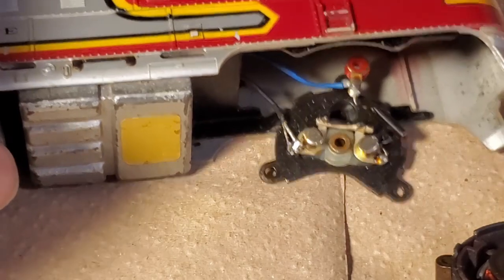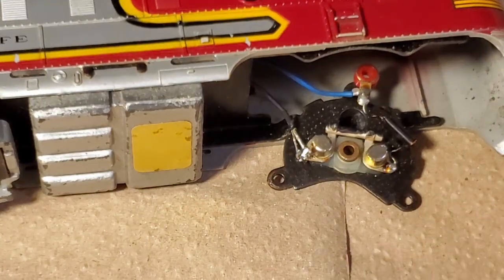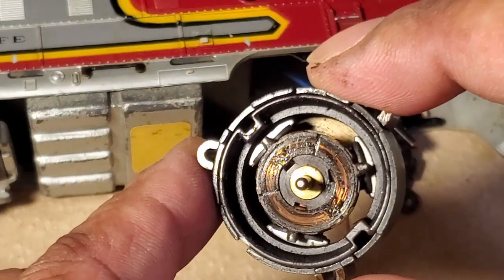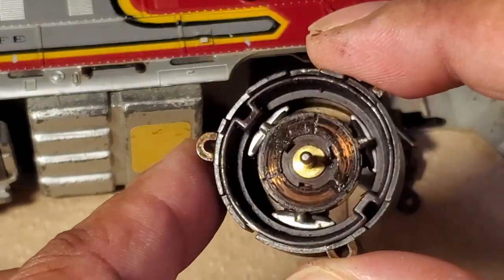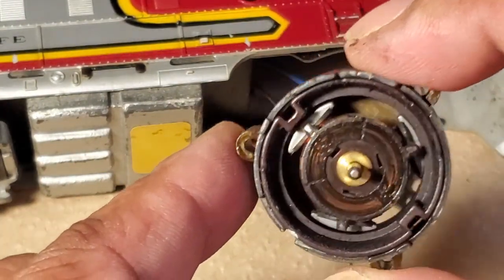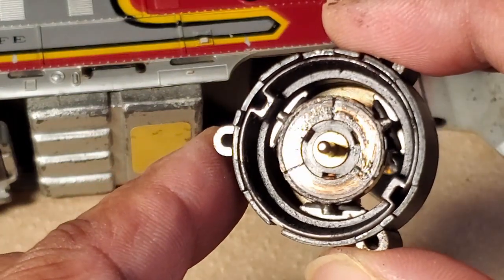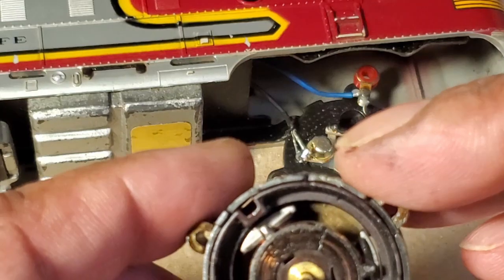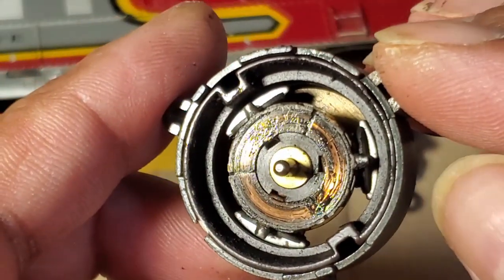I just put some paper at the bottom here. This is too much gunk coming on my table. So here is the Ringfield motor, and as you can see, it's pretty fouled up with a lot of gunk on that motor as well, on the commutator.